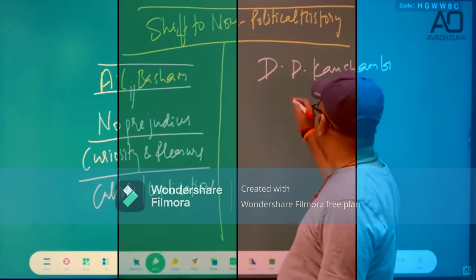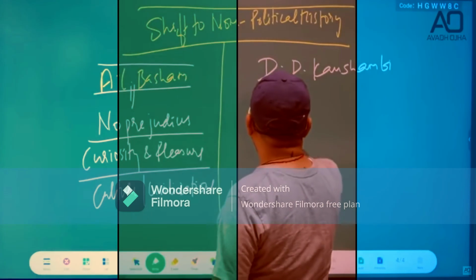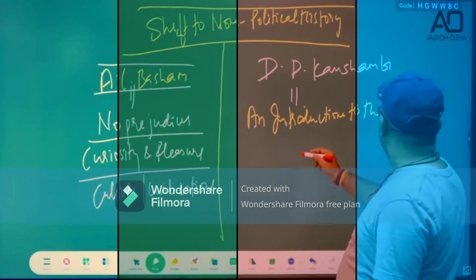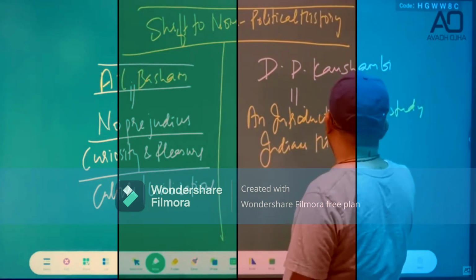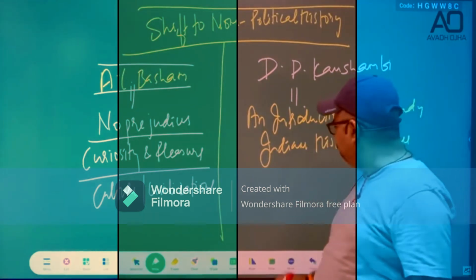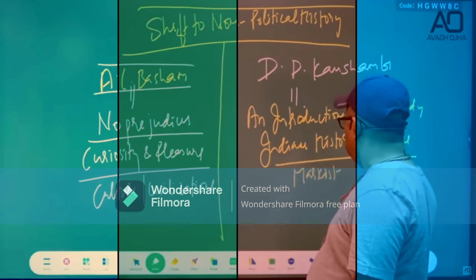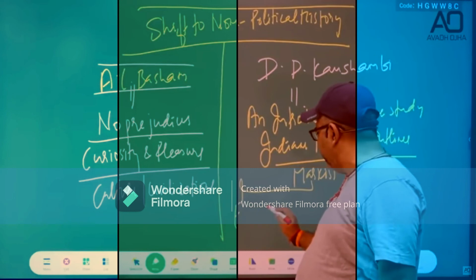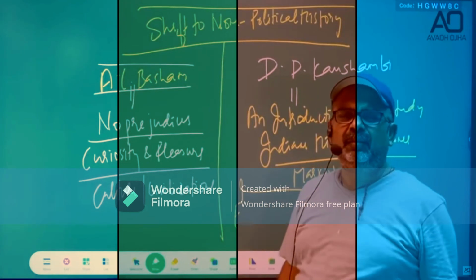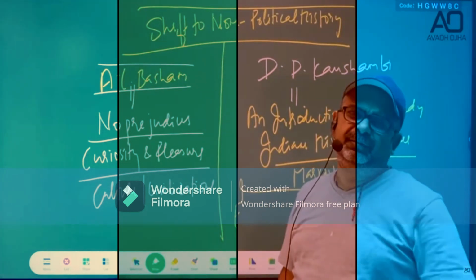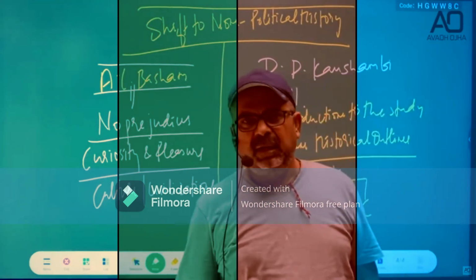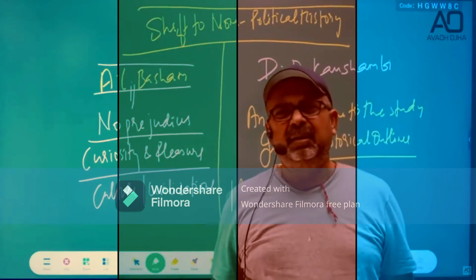An Introduction to the Study of Indian History. He is a man of a Marxist bent of mind. He says that whatever changes are taking place in economy, polity, society, culture, are because the forces of production are active. If the slavery system is being born in the 6th century BC, it is an economic requirement. So economy leads to social changes.